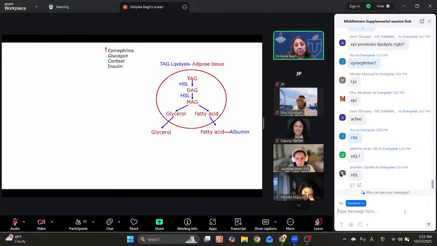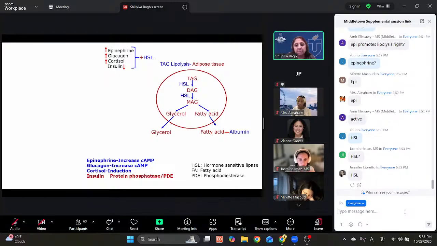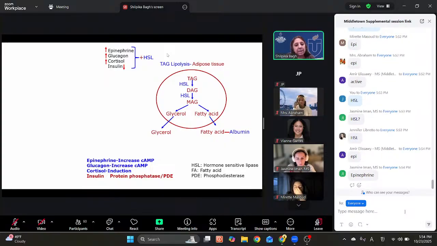Now, fatty acid and glycerol will be picked up by liver and muscle. So are you aware of TAG lipolysis? Major enzyme HSL. It's a low insulin pathway, but you don't stop there. What are the major antagonist hormones that activate HSL? Low insulin is there, but low insulin is not enough. What is high? Epinephrine and cortisol.